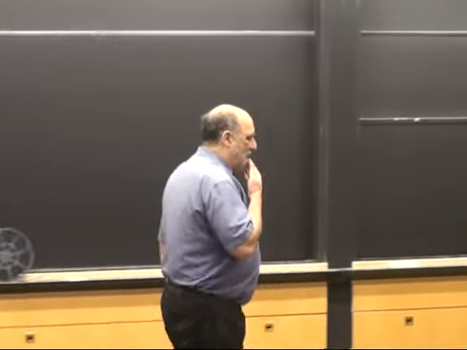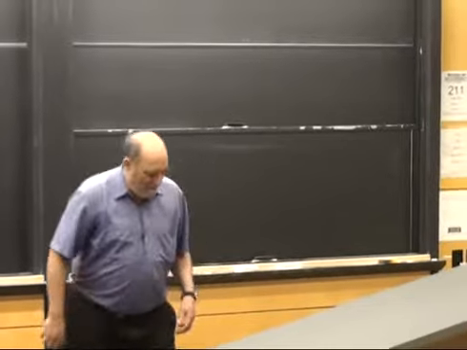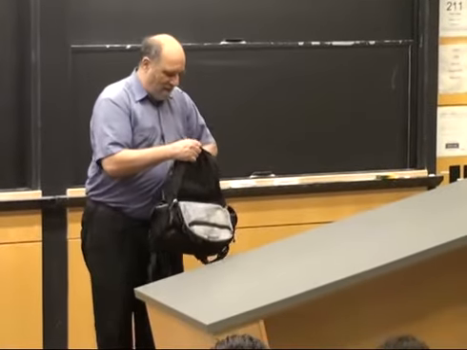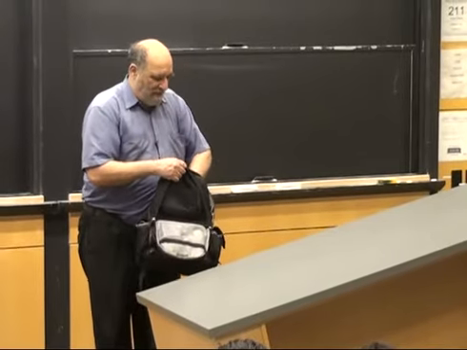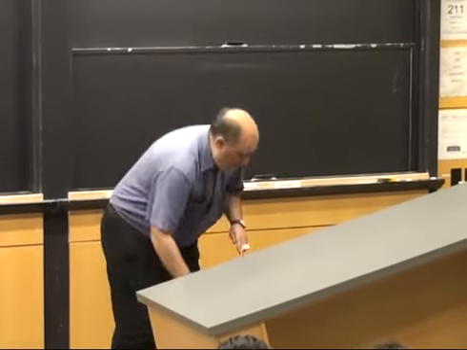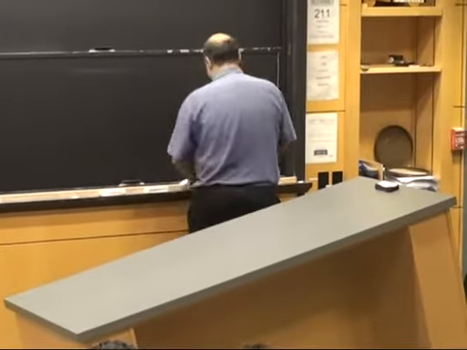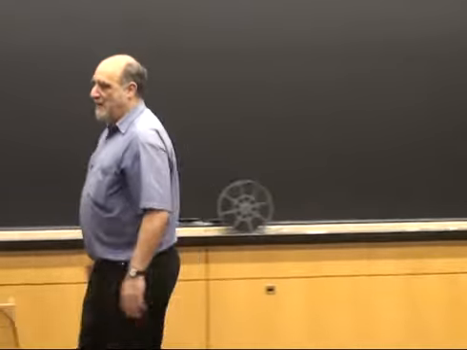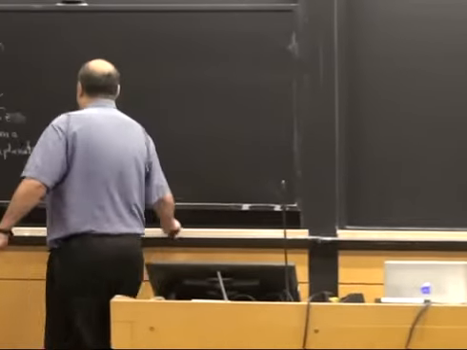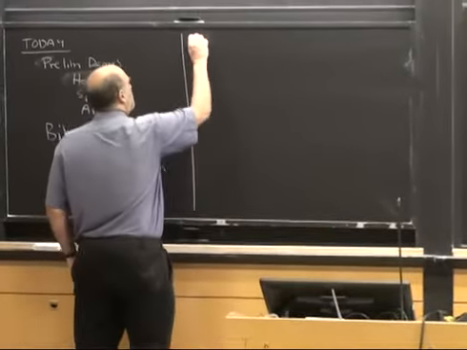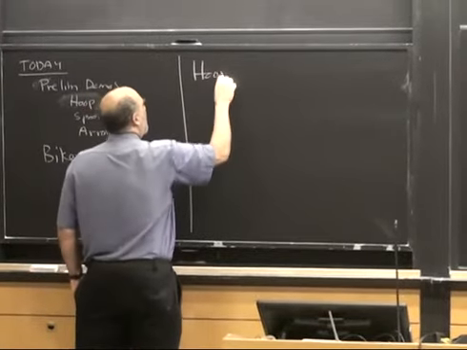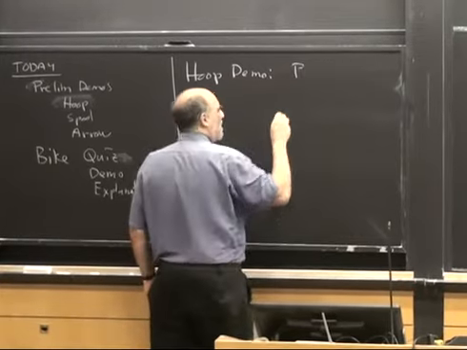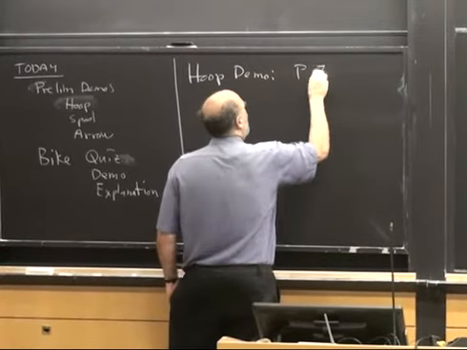Okay, today I'm going to do 4 or 5 demos, and then I'm also going to do an explanation of one of them. 3 of them, your job is to explain them on the prelim last class. Okay, so the first one is demo 1. It's the hoop demo. And this was prelim question number 6, 7.